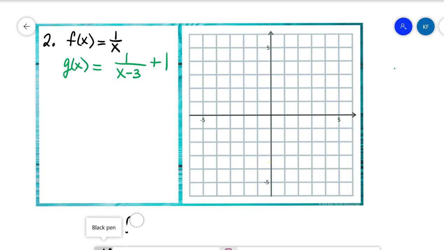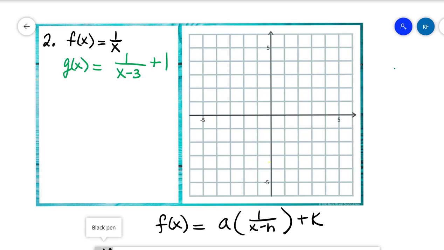It's not letting me do that. I better move over just a little bit. So 1 over x minus h, and then the fraction is what gives us the parent graph, and I left out the b on purpose again. So I'm just reminding you what's going on. If you look at the example this time, there is no a because the top number on the function is 1. So we don't have a stretch. We don't even have to worry about that, but we do have to worry about the parent function points. I'm going to go through and do those really fast because you're good at those too now.